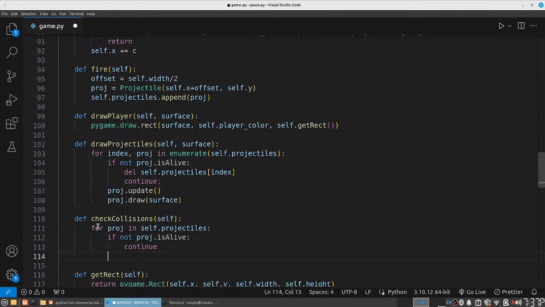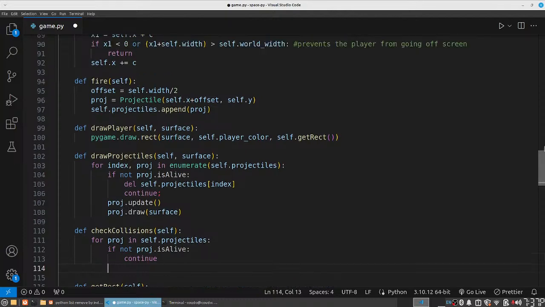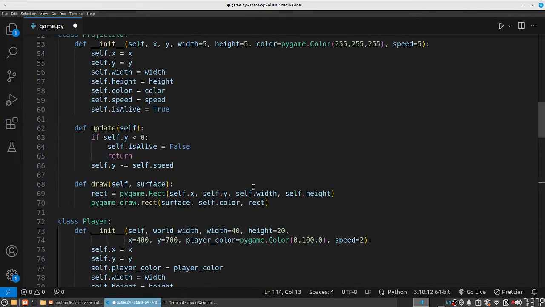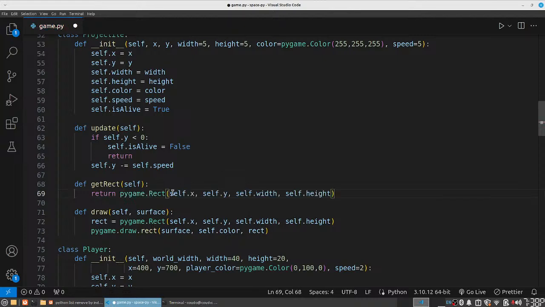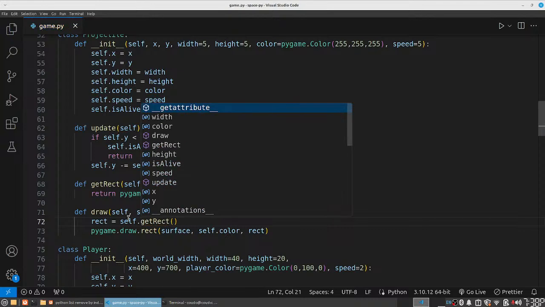But if it's alive, then we check. I think it would be better if we decouple this thing. Return this whole thing. Actually, we can write this inline.